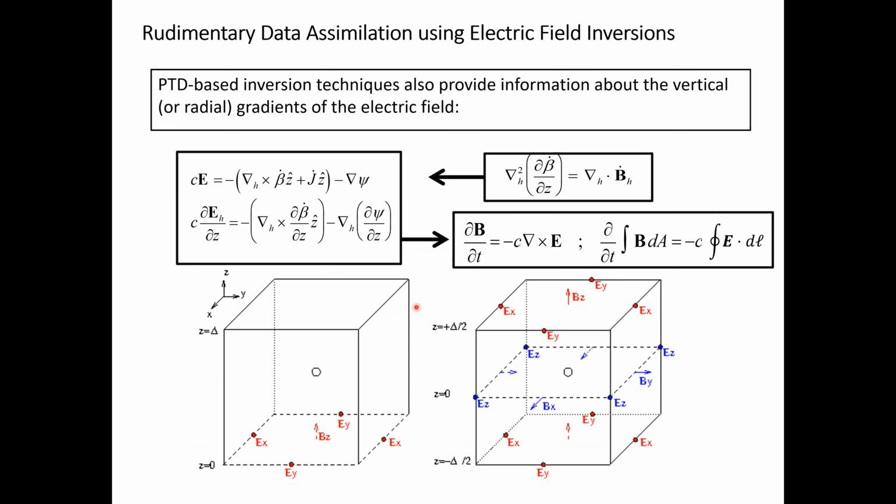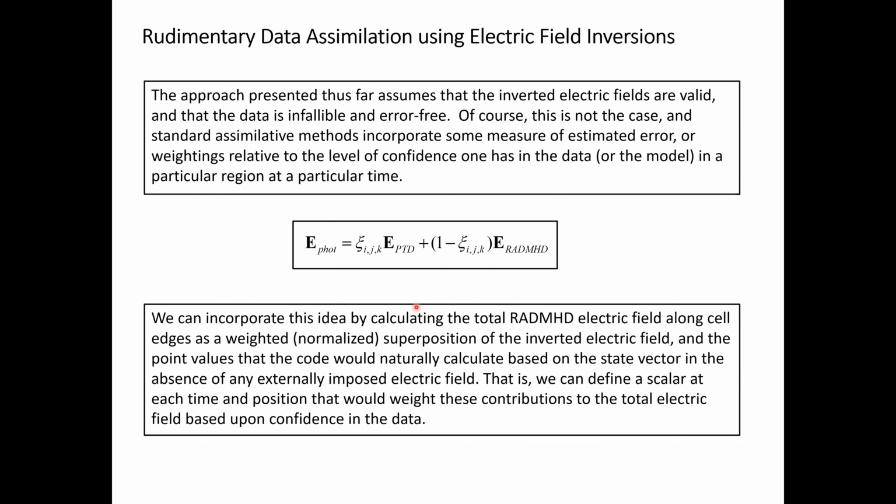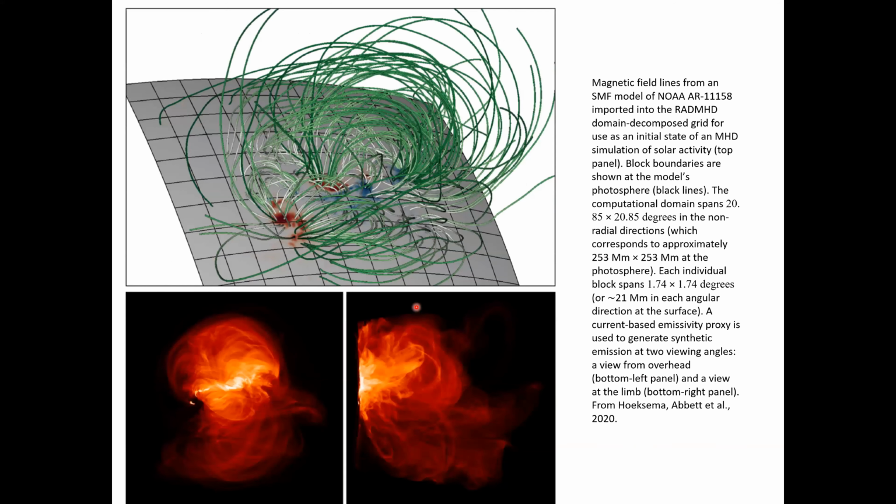And then you can put it into your scheme in such a way that you don't introduce numerical error. So anyway, we've been working pretty darn hard on this for a really long time with some success and then some challenges. These are some examples of initial configurations of a random MHD model initialized by one of Mark Cheung's and Mark DeRosa's magnetofrictional models. And this is a way of showing the emission, a proxy emission related to that. And this is active region 11158, basically incorporated.